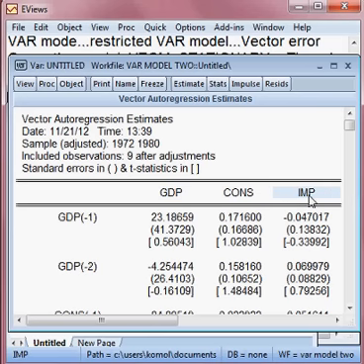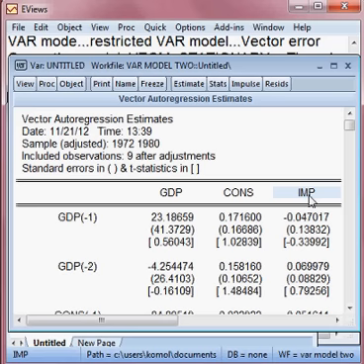So in the whole system there should be 21 coefficients, that means 3 multiplied by 7. Each model has 7 coefficients. We call it the VAR system, the unrestricted VAR system.